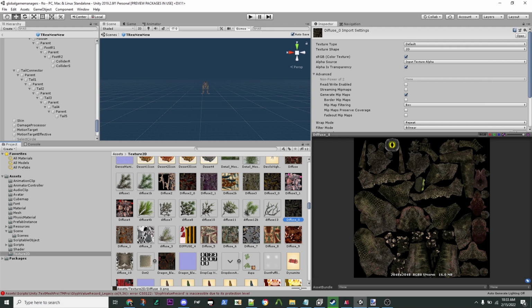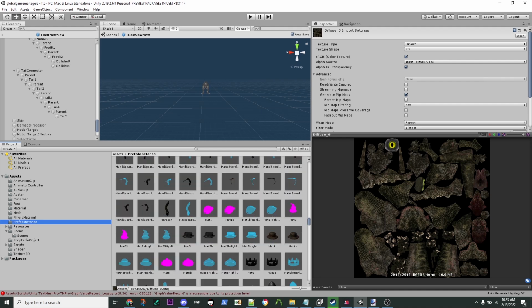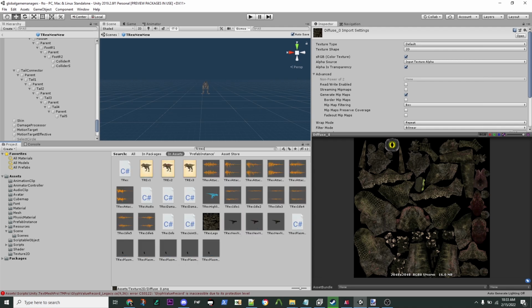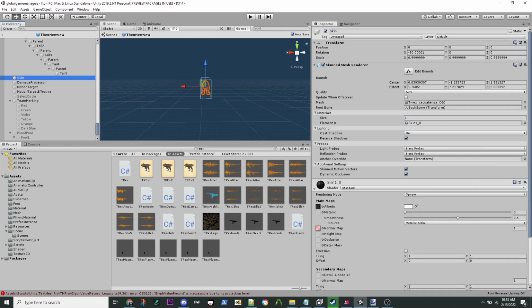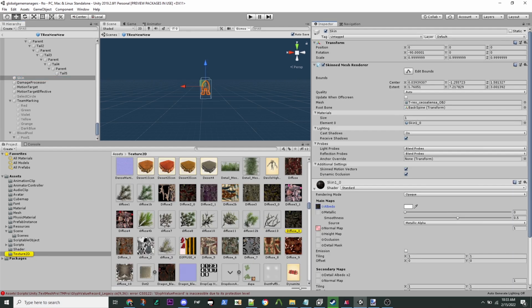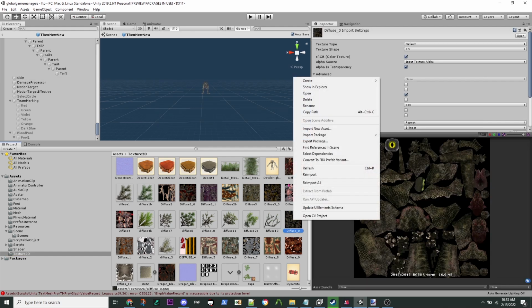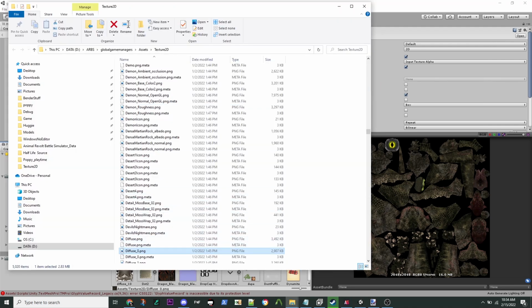So if you use UTinyRipper and extract all the assets with it, you'll get all these, and then you can go into your prefab instances. This is just a little thing. So let's say you're looking for T-Rex, and you can find a T-Rex, and there's a couple T-Rexes, new. And then if you load the prefab and you look, and you find the skin that uses a material, you can click on the albedo, and you can see that it brings up diffuse 0.